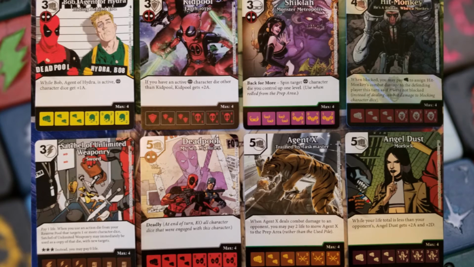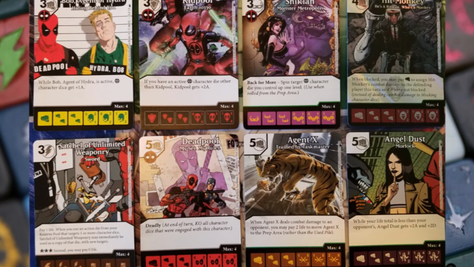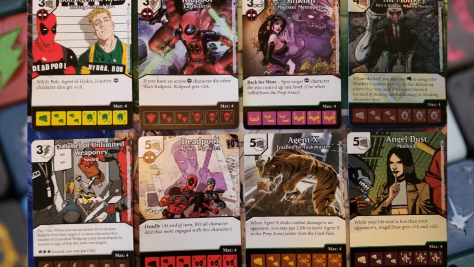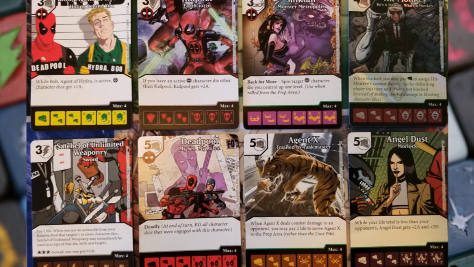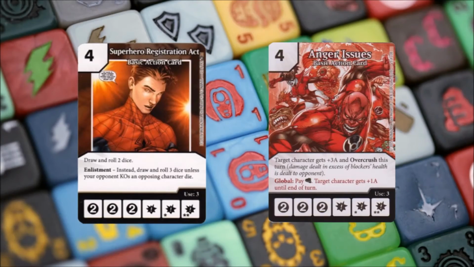Deadpool, deadly, a decently strong card with a good ability that has some synergies. Agent X is in there. He's got some good stat lines, and he's easily cyclable if my opponent lets it through. And Angel Dust there as a finisher with just a huge stat line. My 2 basic actions are Anger Issues and Superhero Registration Act, and that completes my team. I didn't feel super confident in it. I think it has some pieces that are really good. Basically, I just feel like it has a lot of good stats. It's got a lot of value all over the team, and it synergizes well.